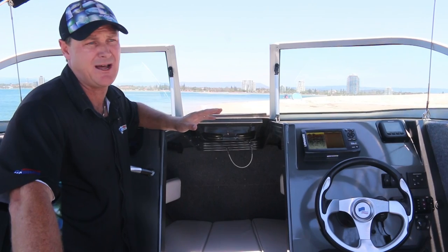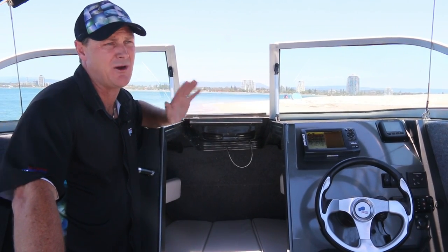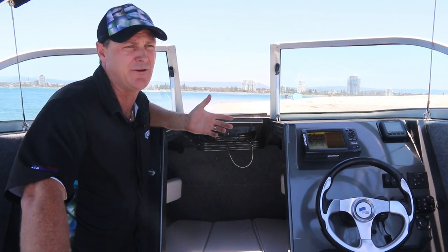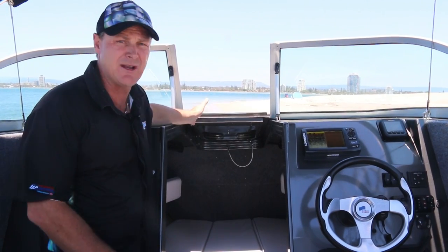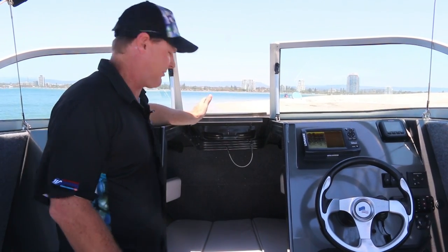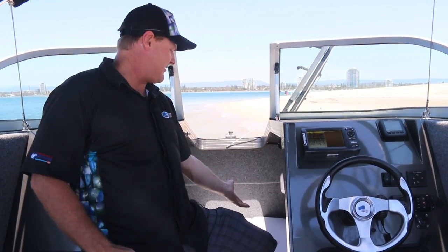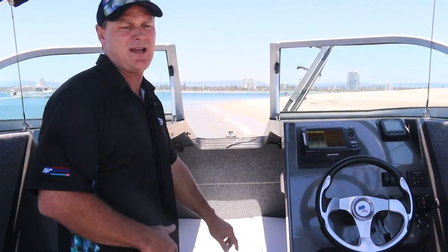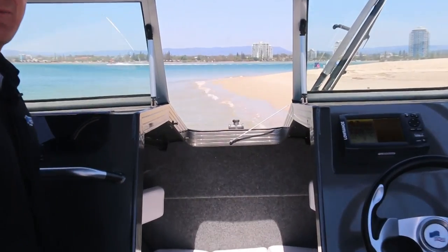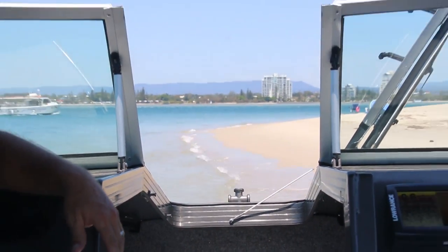A few key features standing in front of the cabin that I love. This Trident can be used as a family boat as well — it is quite kid-friendly with the cabin. Obviously it's not designed purely as an offshore boat, but we can use it for family experiences on the water too. I do love the walk-through windscreen — the ability to walk through and use the area at the front. The kids can sit up here, the wife can sit up and chill out, using the boat almost like a semi-bowrider style. You can get to your anchor really easily and let the kids go straight out through the split bow rail, straight off the front onto the sand. Really good feature.